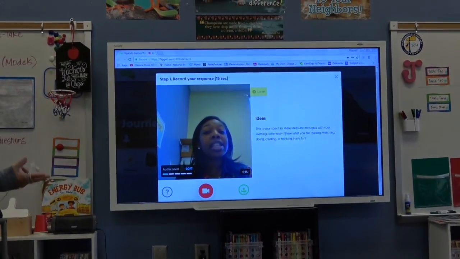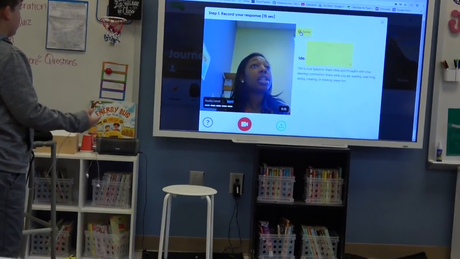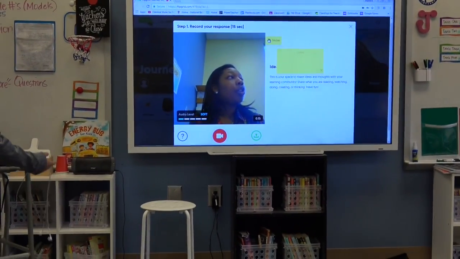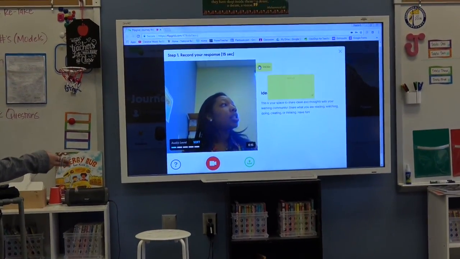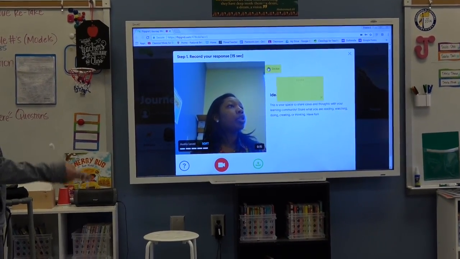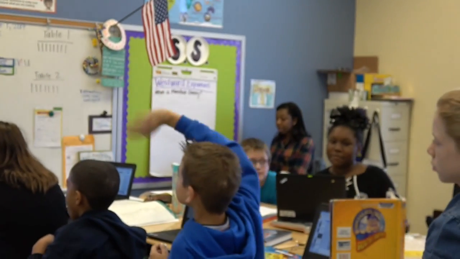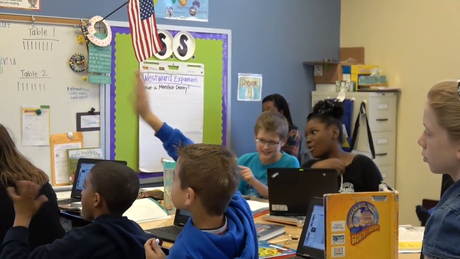There is a sticky function that you can type in with your script, but you can't copy and paste. So you can't copy what you wrote from Docs, but you can retype your script so you can see it as you're working, okay? So I'm going to start recording myself.